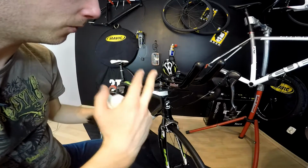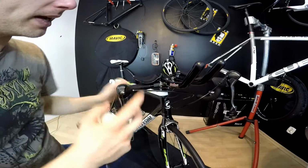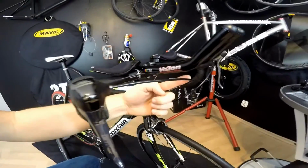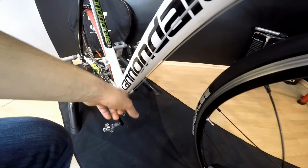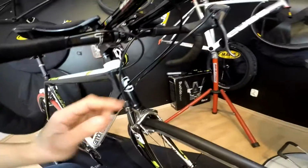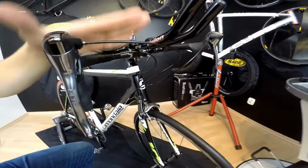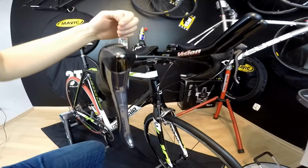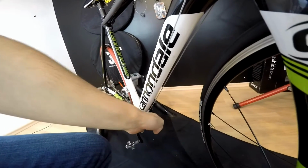And actually, one of the newest Canadian models doesn't have the cables routed as it had many years ago. And how was it done before? In my opinion, it was done even better, because you can see the housing from the right shifter comes back to the right side of the frame, and then down to the cable stop or cable guide and the derailleurs, and from the left shifter to the left side of the frame. It used to be different. In my older, like 2000 model of road bike, from the right shifter the cable would go to the left side of the frame, and from the left shifter to the right side of the frame. They would both crisscross under the frame and then go through the cable guide to the derailleurs.